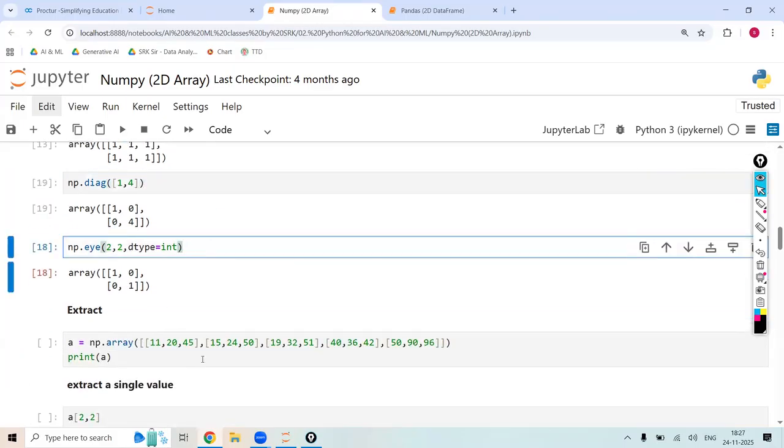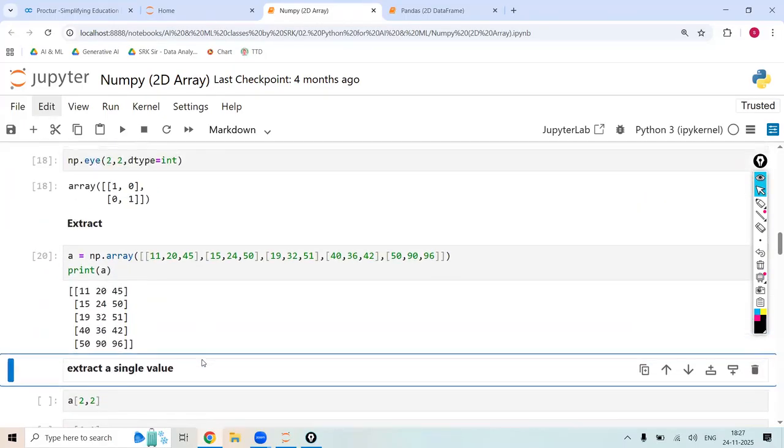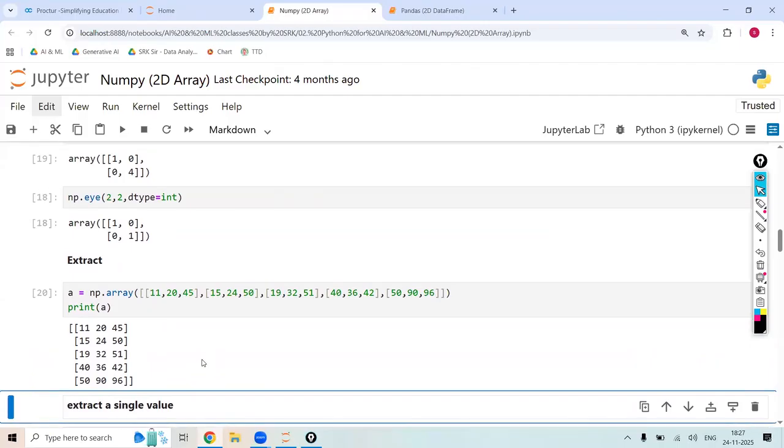Next, coming to the extract. Everyone please make a note of this example in the notes so that we can work with this same example.